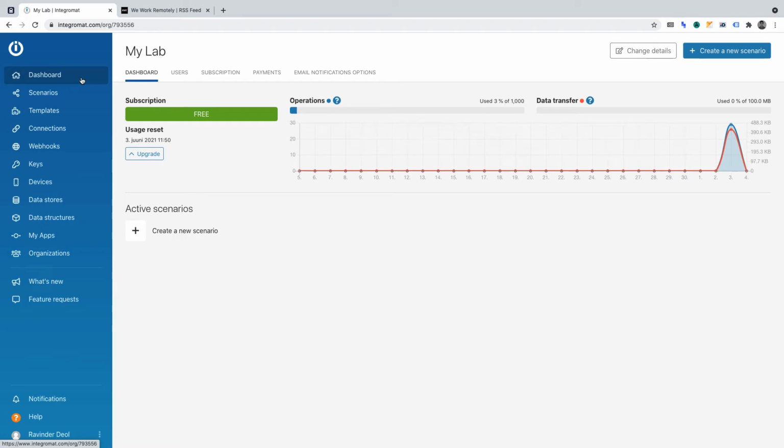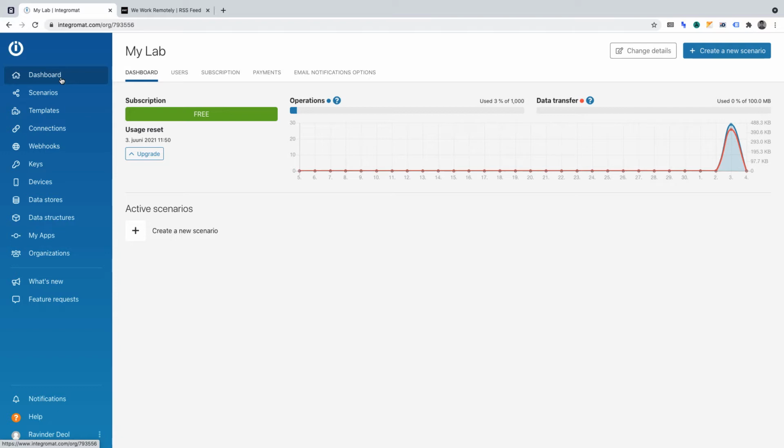In this video, we'll be using Integromat to automate your job search. We're going to use the RSS function in Integromat. And once you understand how to create this automation, you'll be able to create a range of others too. The main tool we'll be using in this project is Integromat.